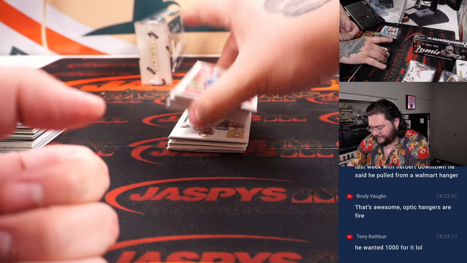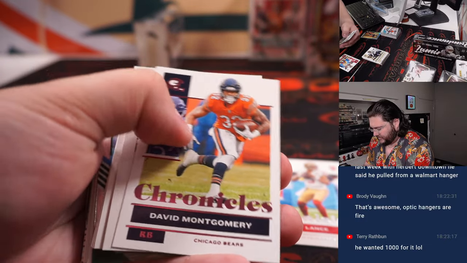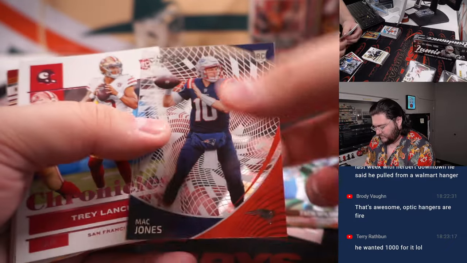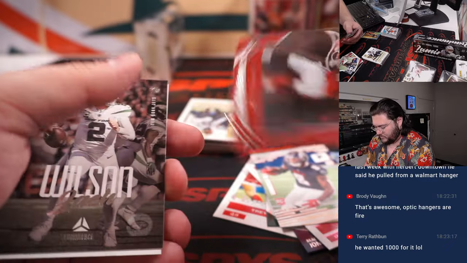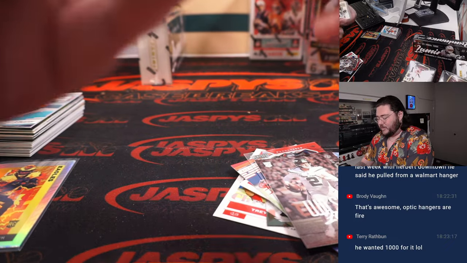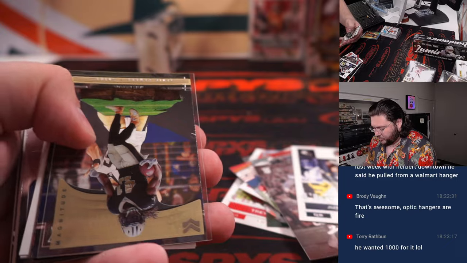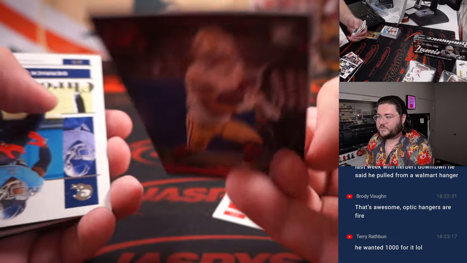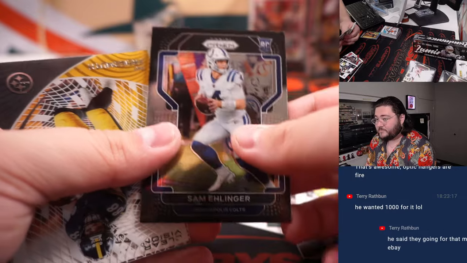All right, box 4. Get well soon, Trey Lance. No numbered. There's the kind of little rose goldish. Those are non-numbered. But no true parallel just yet. Like these are not numbered. They're the Blaster exclusive color. Nice prism black though, Sam Ellinger.